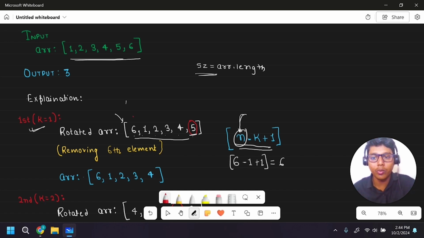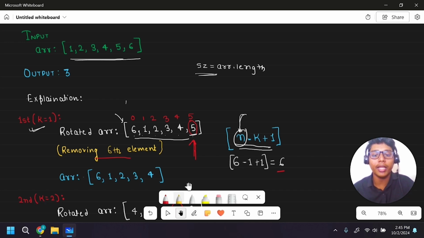So our index will be 0, 1, 2, 3, 4, and this is the 5th index where the element lies. So yes, we need to remove the 6th element of the array, but it is currently at index 5, right? So make sure that you are not removing the 6th element of the array directly. Otherwise, it will give you array index out of bound, because we don't have a valid index 6 here. Right? So I hope you understood. So we remove the 6th element, that is the 5th index element from our array.